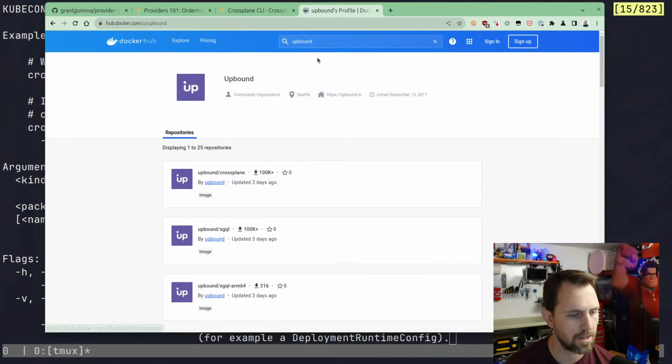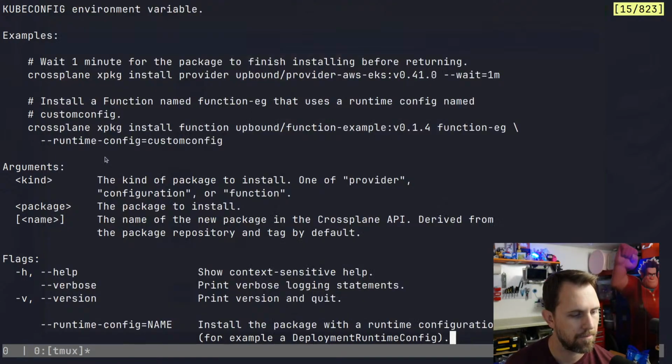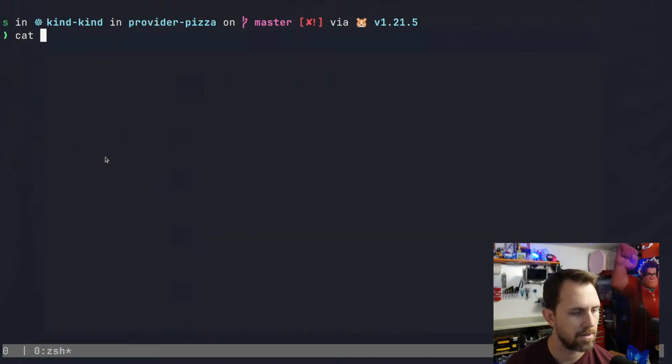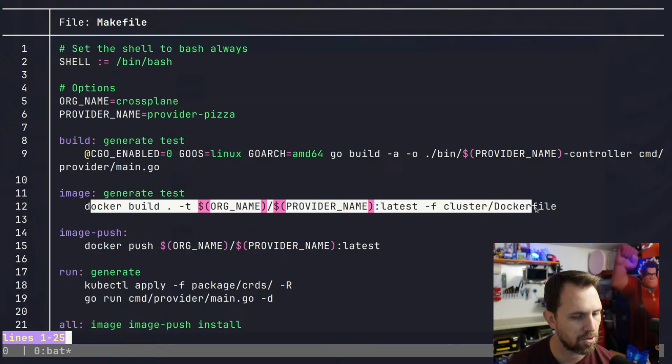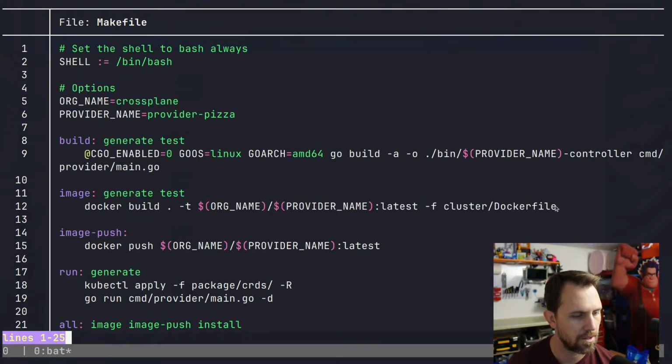So is there, let's see, wait. If I look back at the makefile, they have an image push, but that's just the controller. Org name, Crossplane, provider pizza.